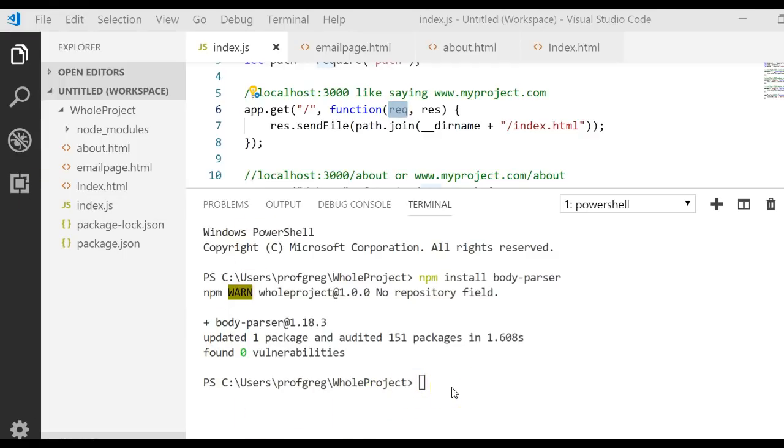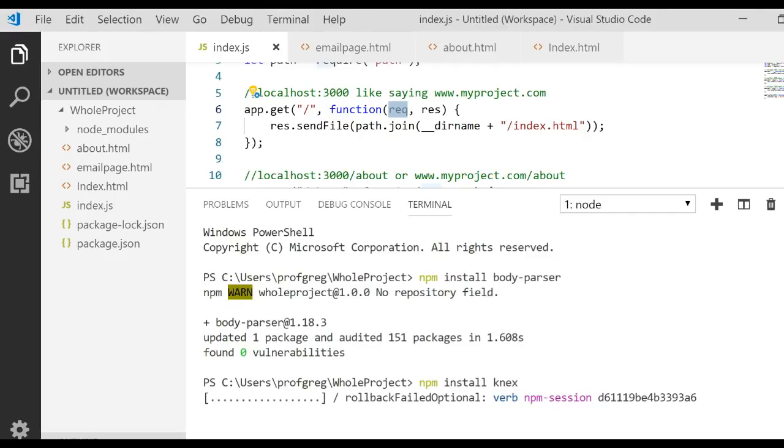Another module that we want to install, npm install, will be called Knex. So go ahead and type in npm install knex, and that will install this into our system.